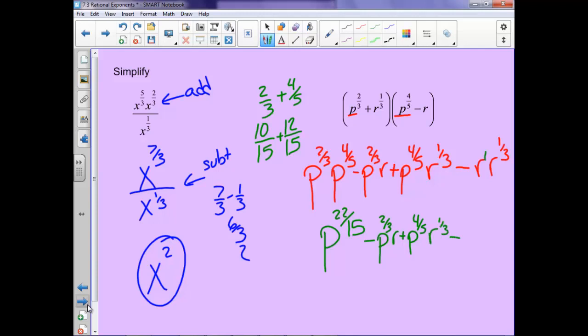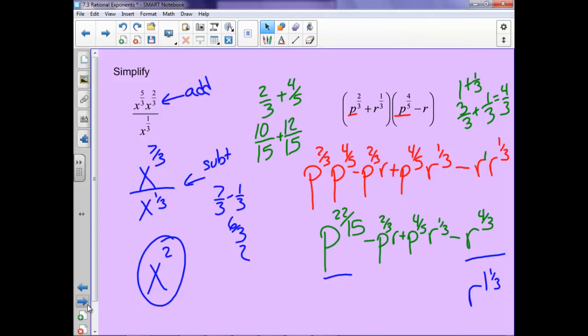And then this last one, there's an exponent of 1. So we'll have 1 plus 1/3, common denominator of 3. One thing to note here, you do need to leave both of these exponents here and here as improper. If you were to write the exponent as 1 and 1/3, it loses meaning as far as roots. So you do need to keep them as improper fractions. And that is the end of this section.